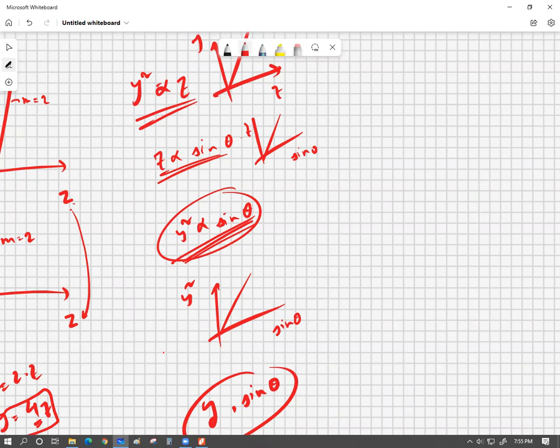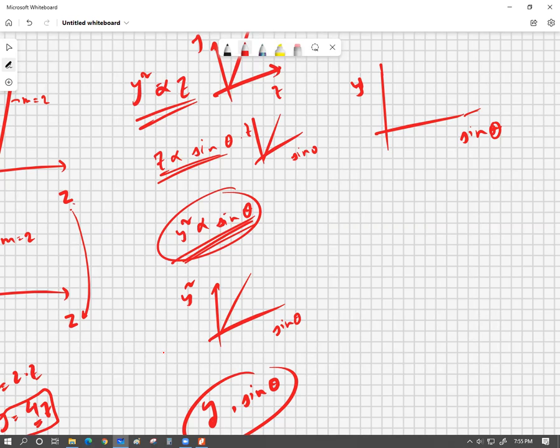No big deal. So y square versus sine theta is giving us a straight line that passes through the origin. So how would the graph of y versus sine theta look like? If we want to draw a graph of y versus sine theta, drawing a graph basically means that, what do we know about the relationship? Is it going to be a straight line? Is it going to be a curve? Is it going to be an increasing gradient, decreasing gradient, positive gradient, negative gradient? What kind of graph are we talking about? What kind of value variation are we looking at? Now, that is not very difficult to do. Let me show you why it is not difficult.